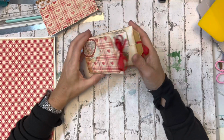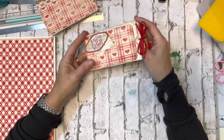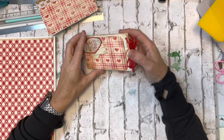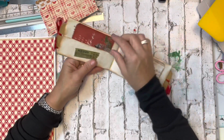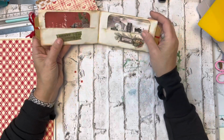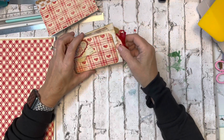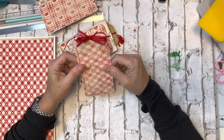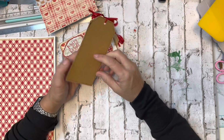This little booklet can be sewn right into a junk journal, and you would have this one on one side of the page and this on the other. It has the pocket here, and I have a little card stuck down in it. And then I have a pocket here and a little card stuck down in it. I just put a couple of little pieces of embellishment. Then we have a tag on this front side. And look at that bow. Doesn't it look like I know how to tie good bows? There's a trick. I'll show you that too.